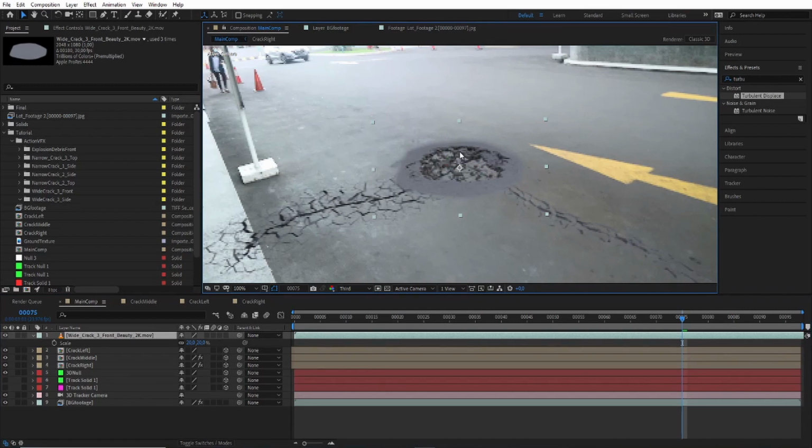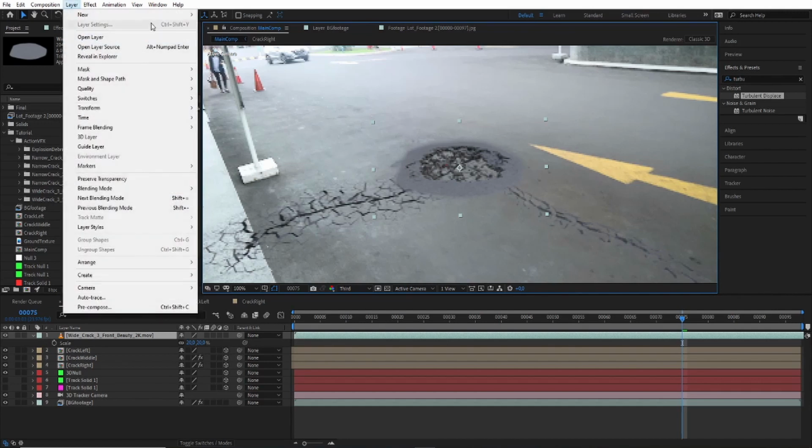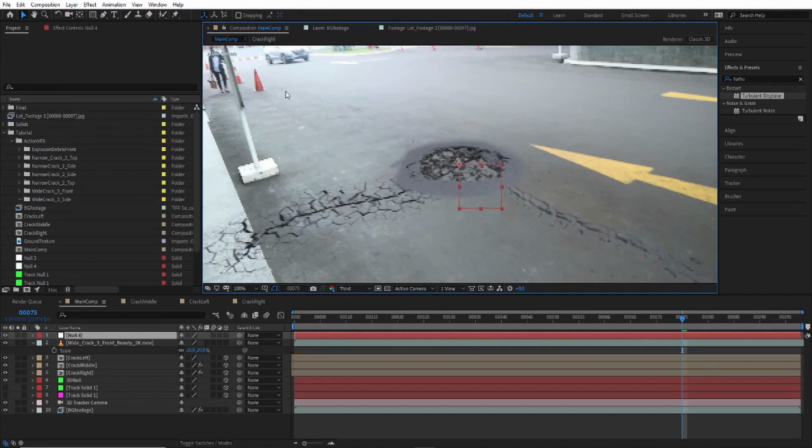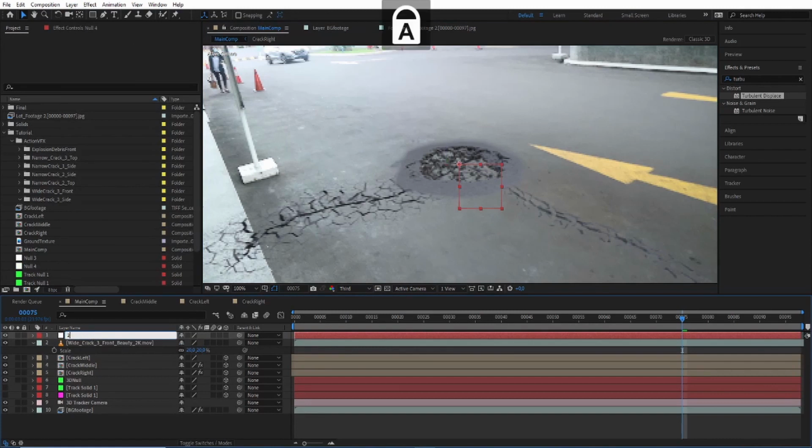In this current state, this footage cannot be parented to the 3D null because one is 2D and one is 3D. So we are going to create a new null layer. This is the 3D null, this is the 2D null. Let's rename that 2D null.